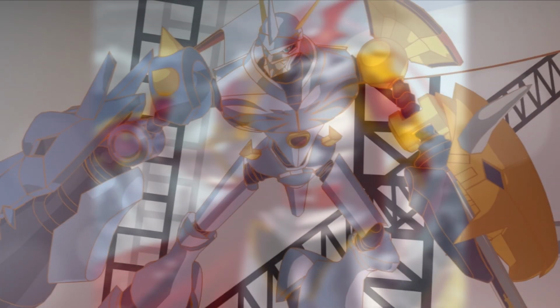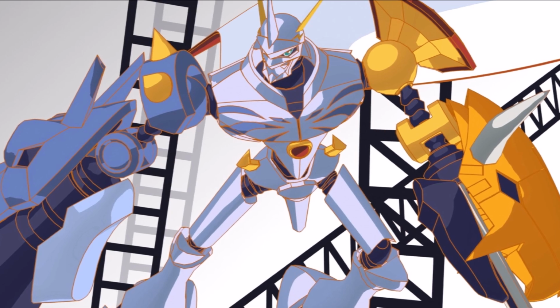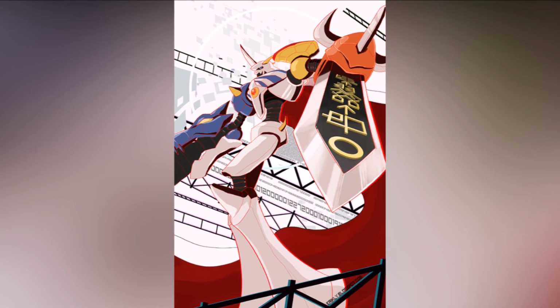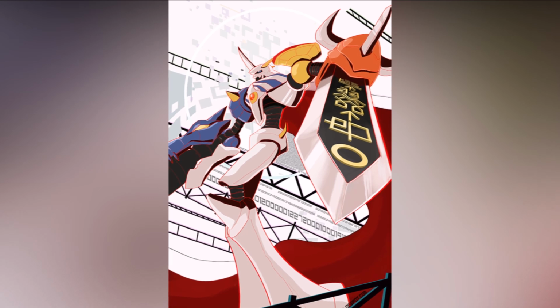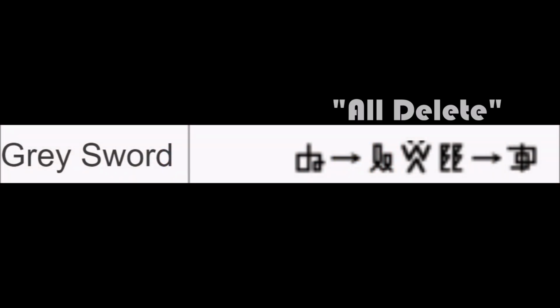This alone is enough to convince me that the Omnimon of Adventure and the Omnimon of the X Evolution movie are not the same and are probably on completely different levels. And the Grey Sword also appears to change from one appearance to the other. Oh, and before I forget, there's one thing I need to say. You see, on Omnimon's sword there is a text written. The digicode on the Grey Sword reads All Delete.